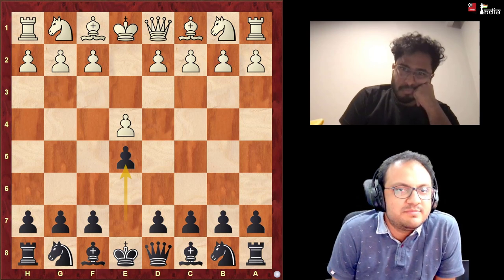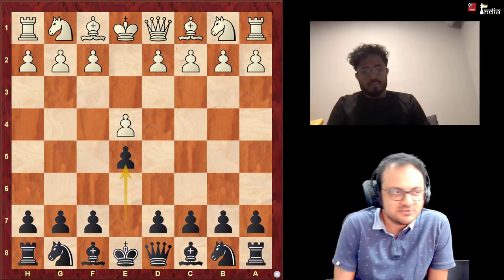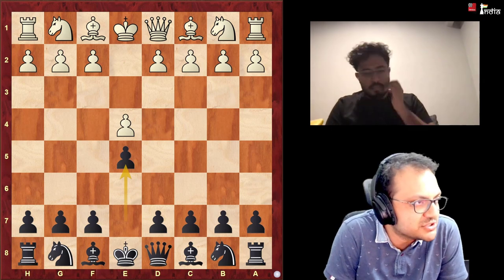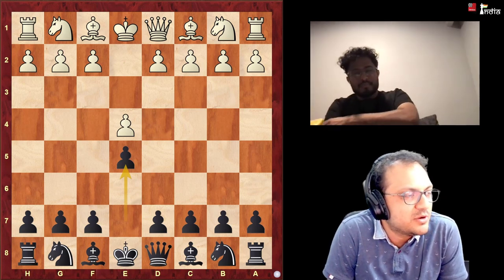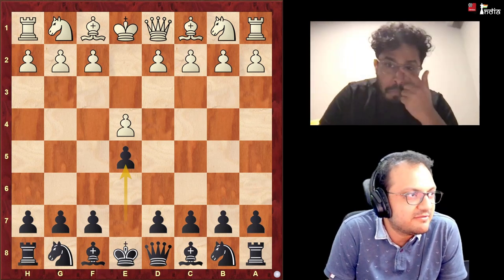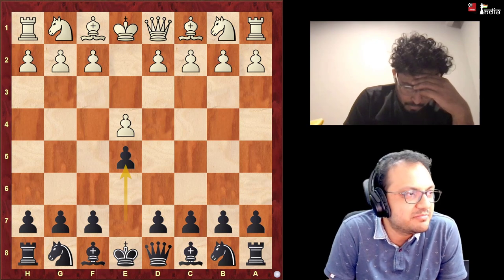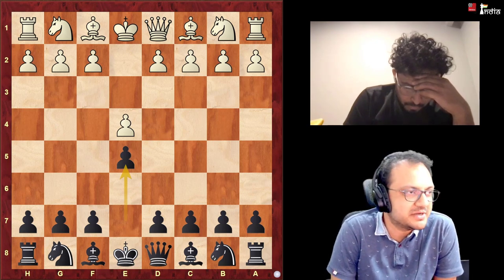Okay, so keeping these three points in mind, we should review every move as to what happens. Whenever there is a punch in the position, you have to do something that is known as a value check. Value check means, is that punch really a real punch, or a fake punch?